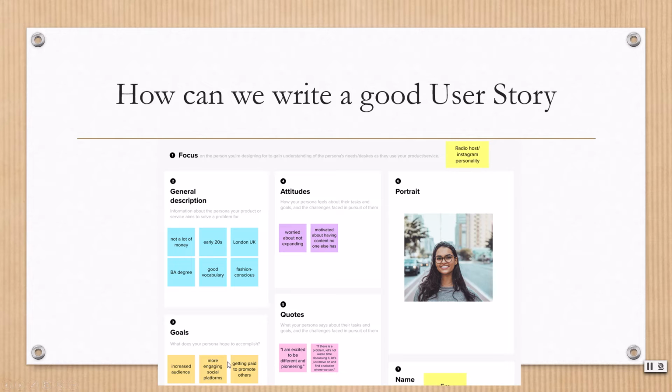Her goals are to increase her audience, have more engaging social platforms, and get paid to promote others. Her quote is: I'm excited to be different and pioneering. And this one is her name.